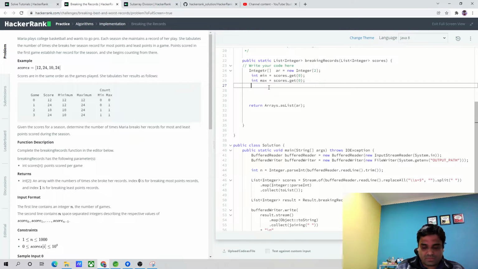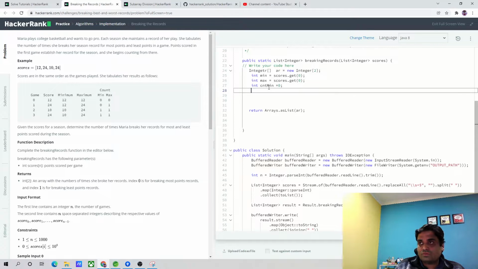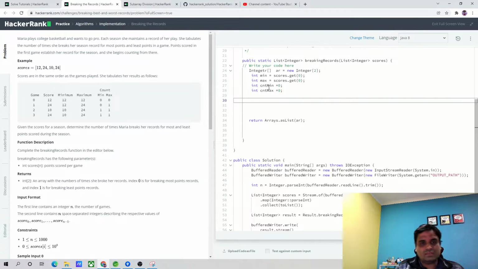We initialize them as well. Int cntMin equal to 0, int cntMax equal to 0.